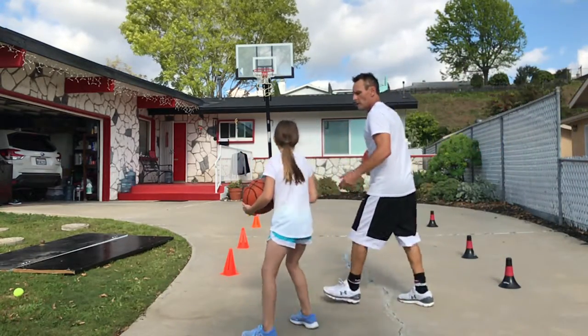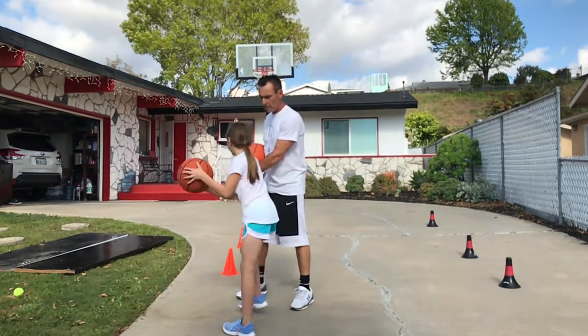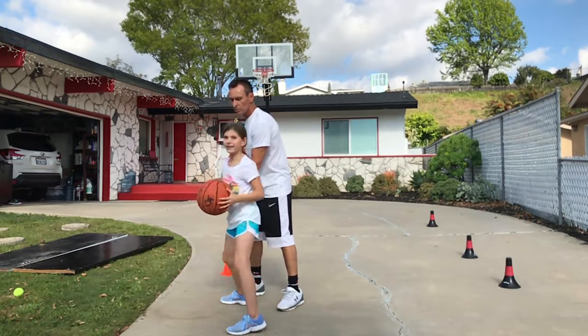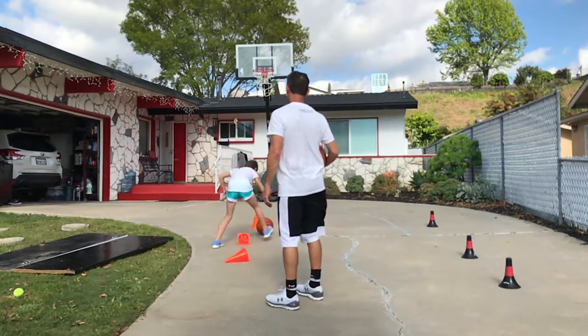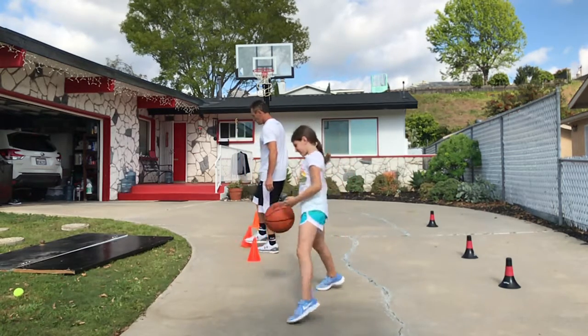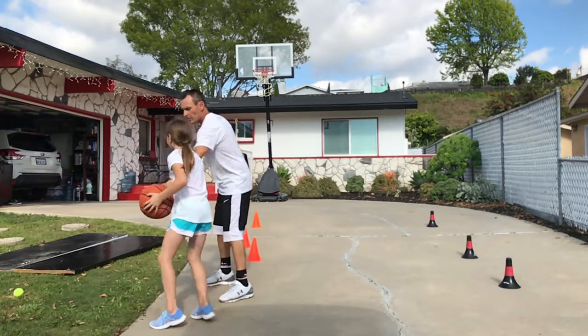Step through with your right foot. No, step through with your right foot. Yeah, fake spin. Look behind you towards the car. Yeah, and then go. Yeah, there you go. But you gotta know your spatials. And you gotta dribble with your left hand. Dribbling with your right hand is for beginners. You're not a beginner. Put the ball away from you.